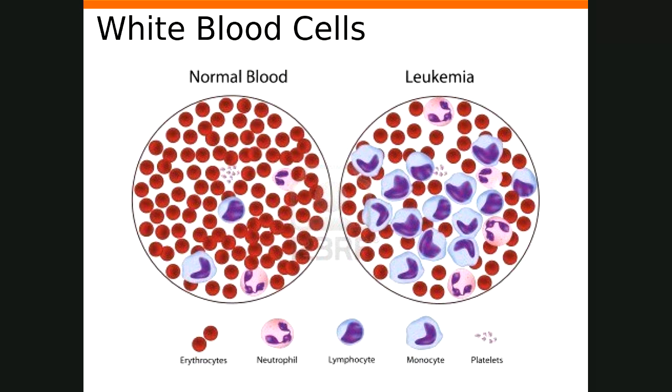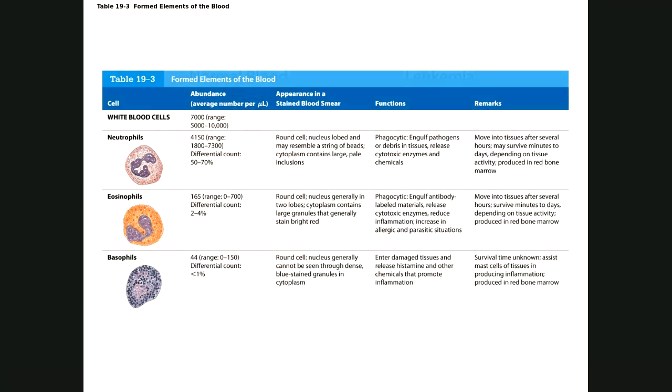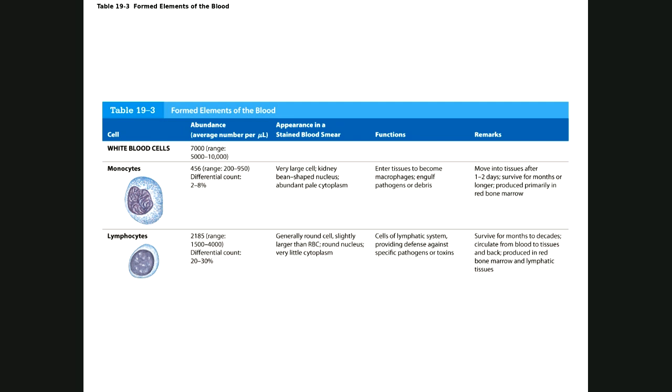This is just sort of a comparison as it relates to leukemia. That's more of a lecture topic that we go over in the lecture slides. And then here's, again, a nice summary of all the different white blood cells in terms of their appearance, the abundance, and other functions and remarks. These can be very useful in terms of reviewing for that material. So there you see all 5 of those.